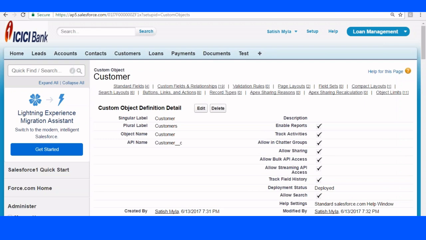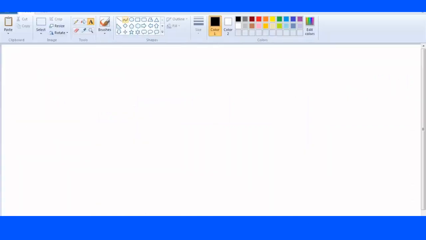People have followed the same object in different contexts. I want to show it in a different format. Are you clear? For different groups of people, I want to show the same object in a different format. So I have gone with page layout. Now, what is the concept of record type? Same object, same profile, different views. For the same object, same profile, you want to go with different views. Then I will go with the record type concept. It is going to be something in this format.